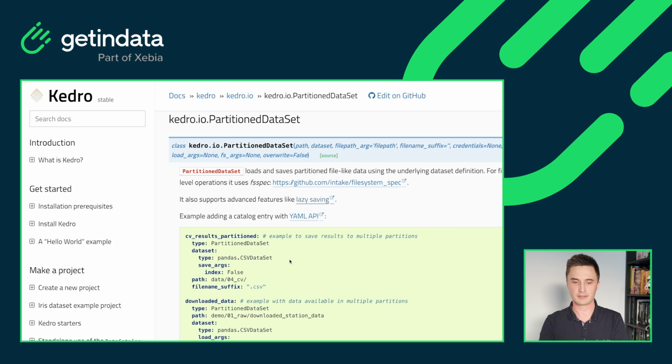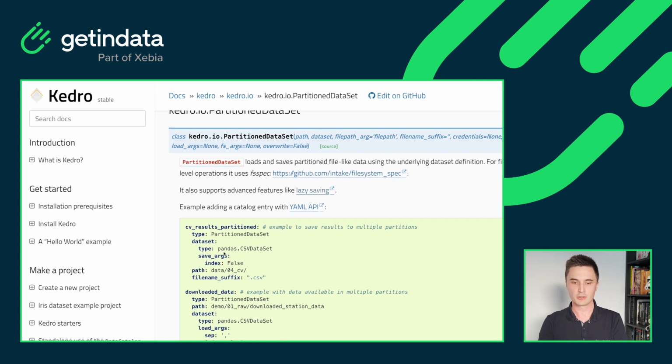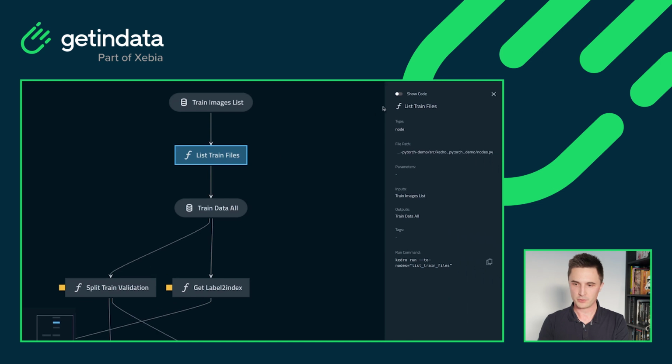What it means is that from the node perspective, you will not get a direct reference to, in this example, a pandas DataFrame. You will get a reference to the partitioned dataset and you will actually have to load the data on your own. This is exactly what I've used here.